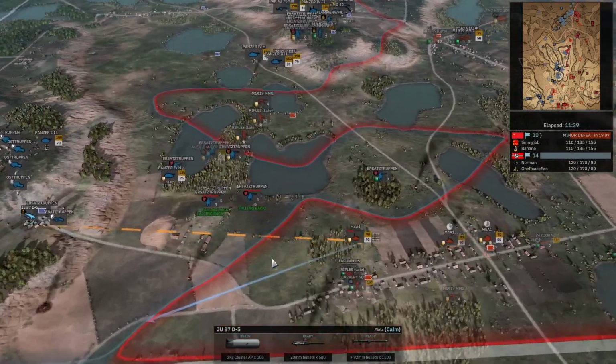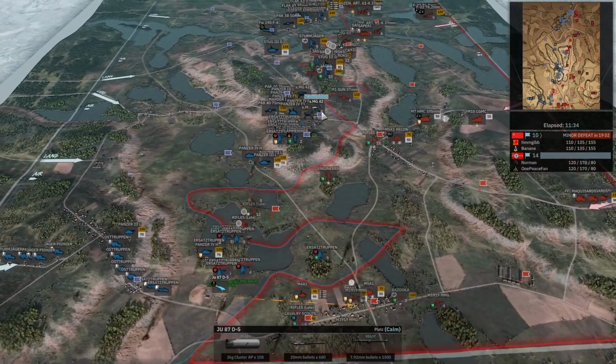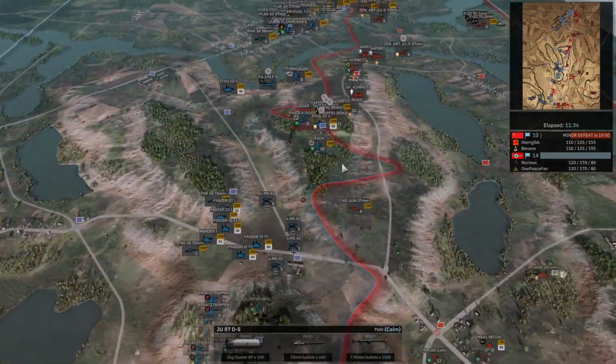There's no flak though, so it's big. This is a huge deal right here. Will we see any fighters come out to counter? And we're seeing a counterattack on the top of the hill here.